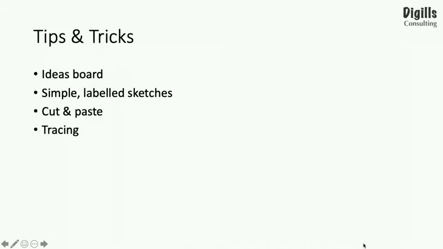You may even have magazines or things you've printed out that you're able to cut up, and you might be able to take bits of ideas from those and stick them together or put them down as a kind of memory board of ideas of things you like. Or if there's something you want to draw really well, you might be able to use some tracing paper, or even greaseproof paper if your parents have some for cooking. You might be able to use that as tracing paper to help you go over the top and transfer that so that you can copy another design.